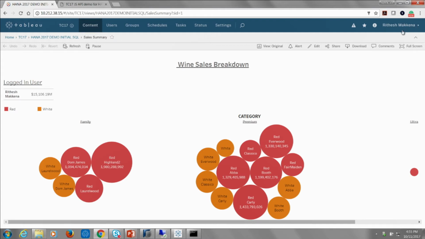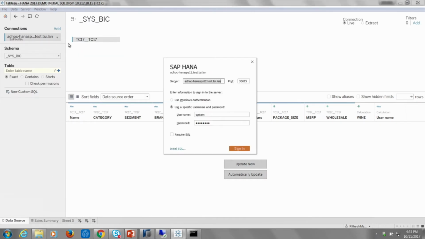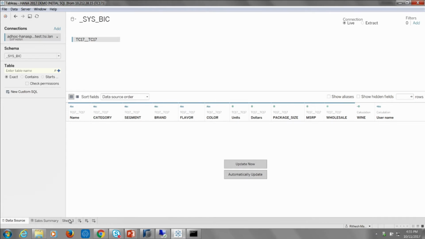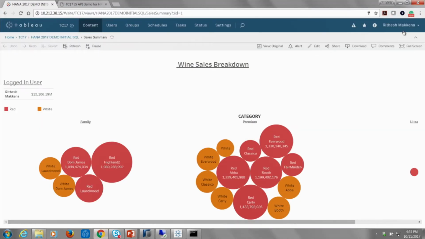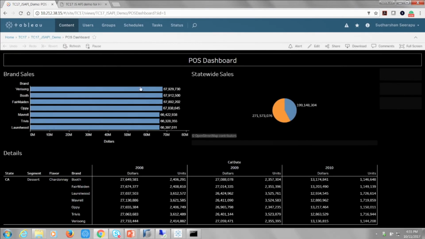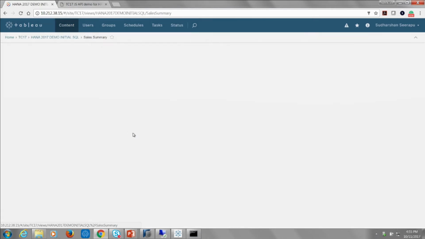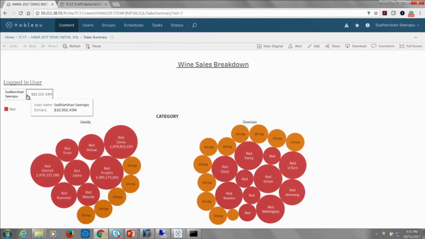At the connection level, if you can see down here in the data source, I'm actually using a system account. But you can still leverage the row level security using the session ID. So for example, if I log off and a different user logs in, go ahead and log in. I should see my user ID now. Let's see. Yeah, this is different. Oh, that's my default homepage. That's why it went there, because I set it that way. It's the same report. Now that's my user right there. You can see his name and completely different numbers, based upon his security. He's going to look at the numbers he's supposed to.